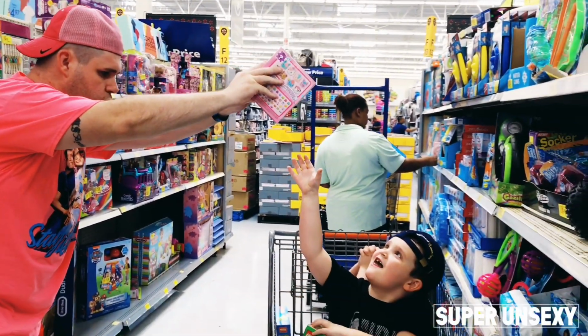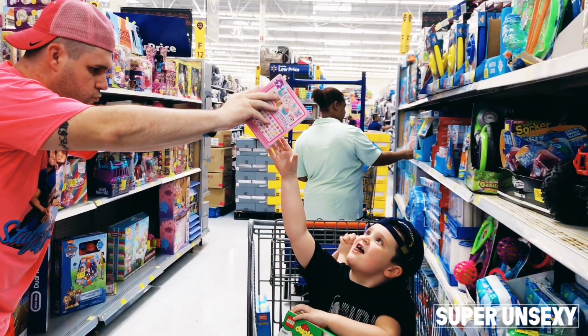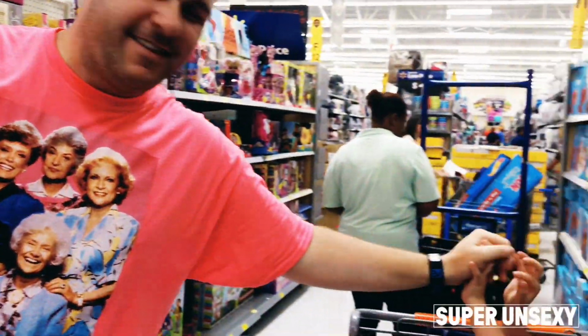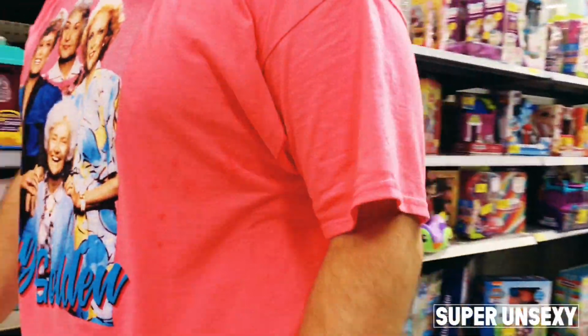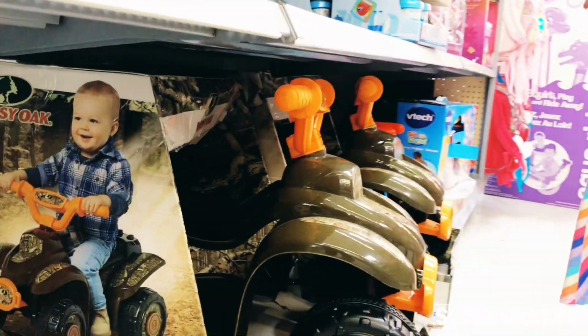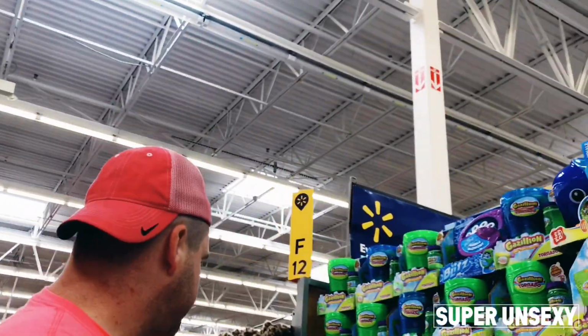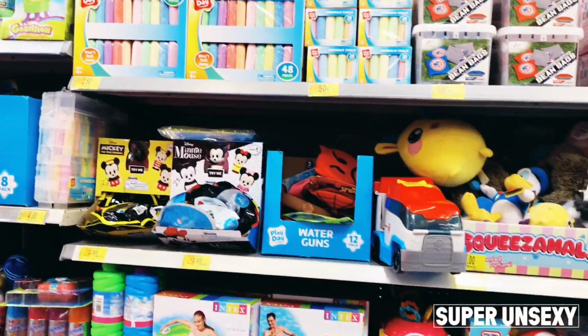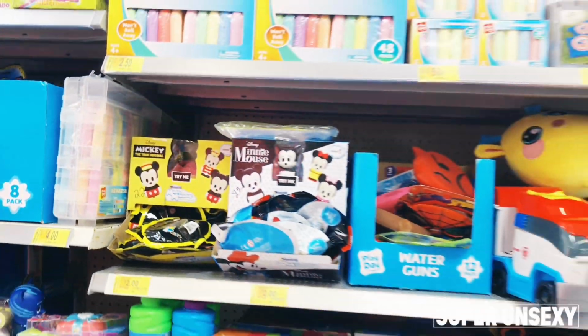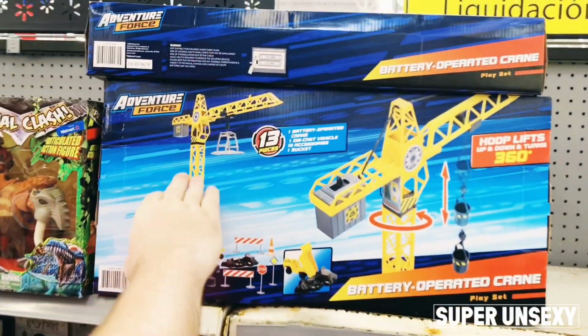I'm going to give this to my children, basically because it's really cheap and it makes it look like we're buying more toys. But anyways, so people don't look at it the same way, really. So every time you buy something for $1 that was regularly $10, and by the way, I have trouble saying regularly, so if you hear me saying regularly, you know I'm trying to say regularly, or how I can't say it.